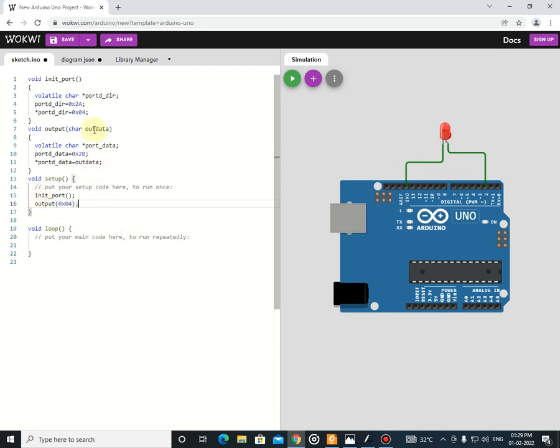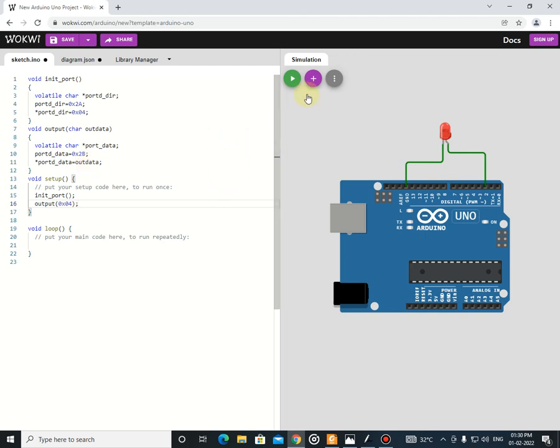0x04. You can directly mention 0x04 here itself, but if you connect many pins, say the fourth pin and fifth pin, three pins in all, then you would have to write separate functions for different pins. For general use, make it a variable. You can use a function many number of times.